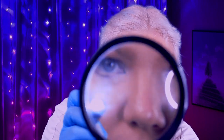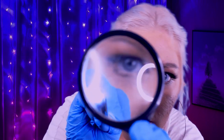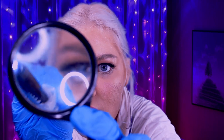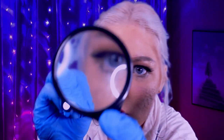I'm also having a look with my light, if you don't mind. It's not too bright again, but I need you to have a look. Okay, good. Your beautiful skin, your beautiful face. Everything looks great so far. Okay, great. All right, nice, fantastic. Looks good so far.